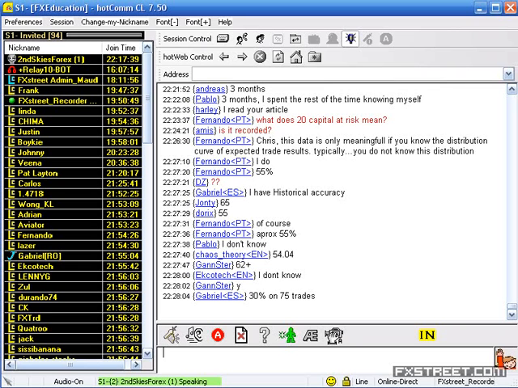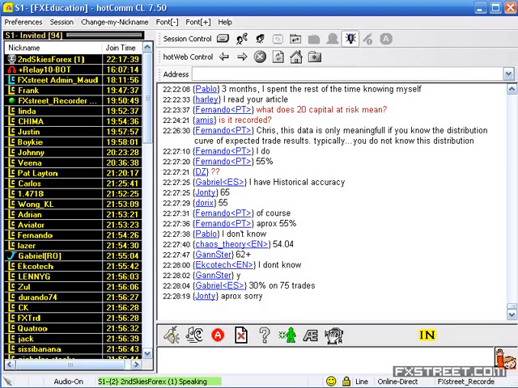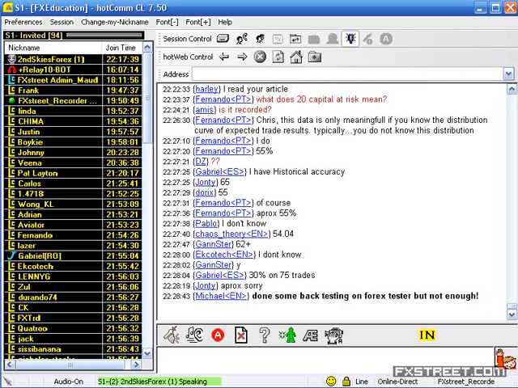Here is why you need to know the accuracy of your system. Let's take any one of you. Jonty, the first one. 65% accuracy. Let's explain how the model works out. If you are 65% accurate and you have a 1-to-1 reward to risk on your system, this number right here represents the percentage chance that you will mathematically blow up your account. 4.53%. Pretty low. So if you are 1-to-1, then you're in pretty good shape.